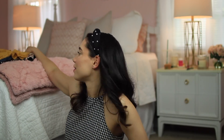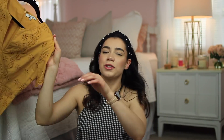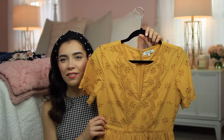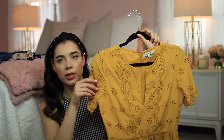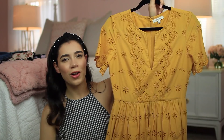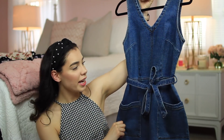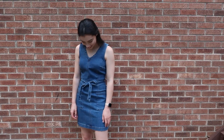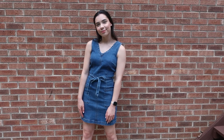I have a lot of dresses to show you. The first is from my Madewell trip and I absolutely love it — it's such an effortless, feminine piece. It's a golden mustard color, short-sleeve, mid-length dress with eyelet detail all over it and I love the way it fits. Then this next dress was a Target find — I didn't already own a denim dress, and I thought this was super cute. I think for the 4th of July or something it would be really pretty, and it's very flattering when it's on.